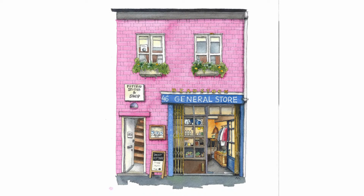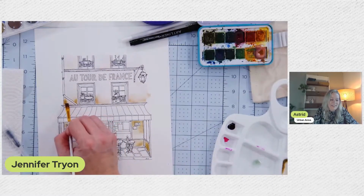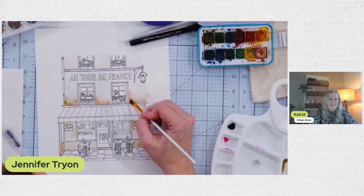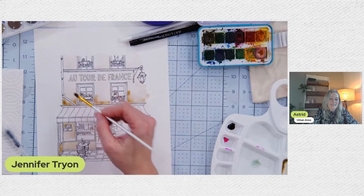And then you have a method where you draw out the bricks. That's the method I used on Tour de France at the pavement. Can you see? Yes. There I drew the bricks one by one. So you can do that also. There are three different ways. It depends on how much time you've got. But I like the most time-consuming way the best. It's the most beautiful, I think. If you want something to really turn out and be something that you cherish, the more work you put in, often you get the reward for sure.